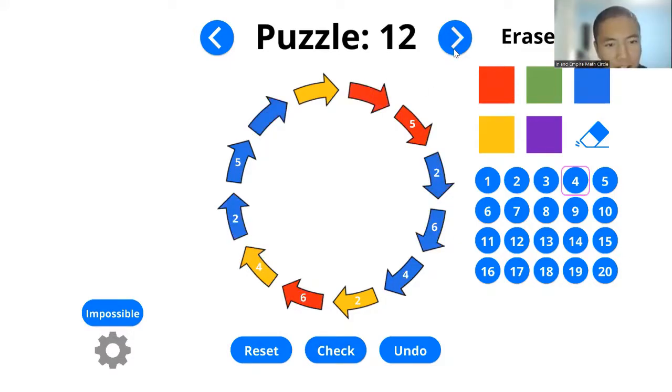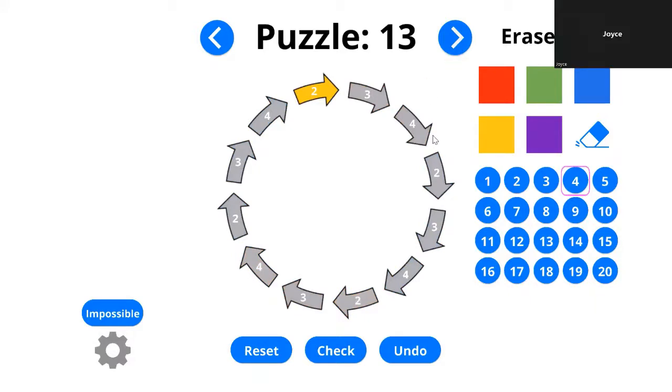Yeah, let's skip to like 15 or something. Oh yeah, this one. Let's do this one. Okay. All right. So remember, the strategy here is to start with what information they give you. Because at the end of the day, all you have to do is make sure that everything on this puzzle follows the rules and we can solve it. So let's go off the first lead that they give us, which is the yellow arrow. So how we do this.